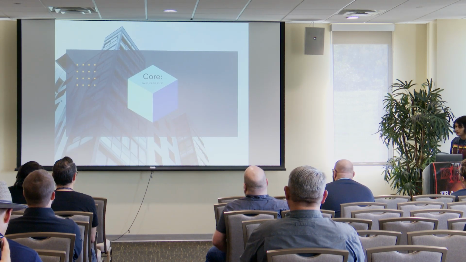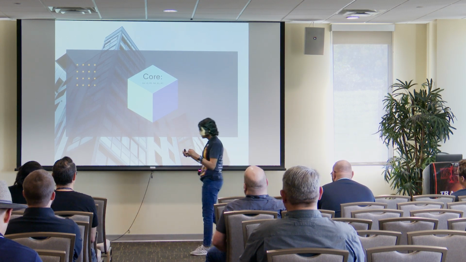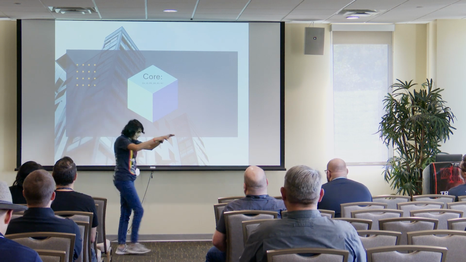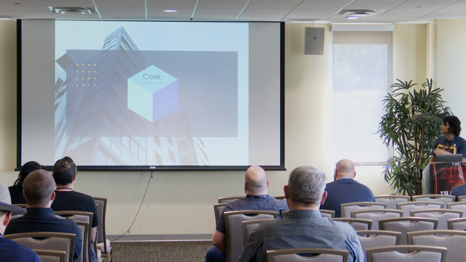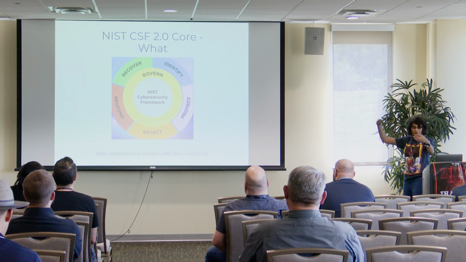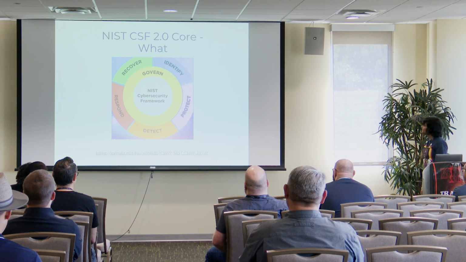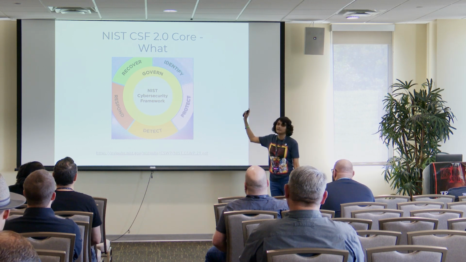So let's discuss the core. If NIST CSF 2.0, as a logical structure in the information space where ones and zeros exist, is a cube, then the core is looking at it from the top-down point of view. It's the top surface of the cube. This is the core. Many of you may have already seen it. It's nice and circular, isn't it? Kind of like Iron Man's core, you know? So it contains govern, identify, protect, detect, respond, and my favorite, recover.